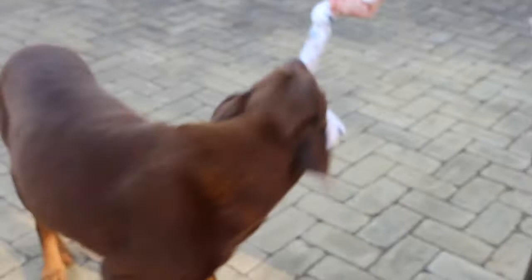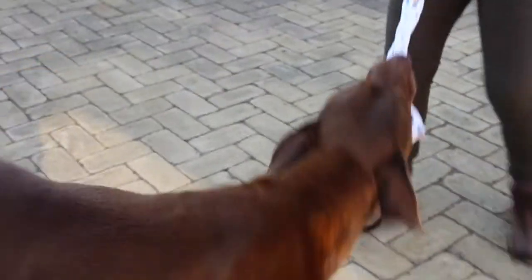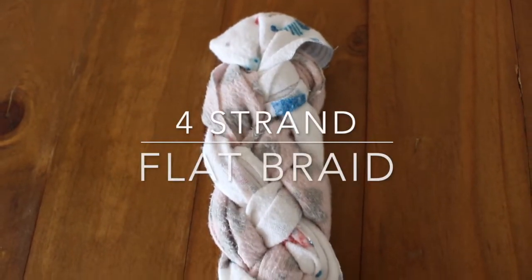So the thing about this one is it is quite chunky, and your dog can have a nice good grip on it, and I found the knot at the top especially was a really great place to grip onto it when you're playing tug with your dog. And they just loved it, so it didn't matter to them that it wasn't perfect.